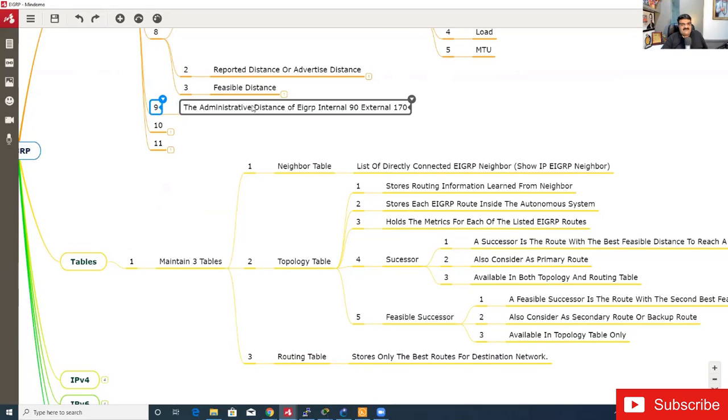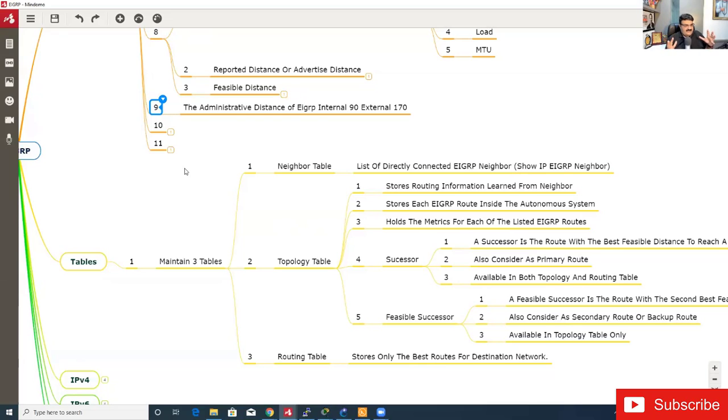You know that the administrative distance of EIGRP is 90. The second thing is that it is internal and external. Here we have a different thing: in RIP, there is no internal or external administrative distance. So right now you know that 90 is the most trustworthy protocol, then the static, then RIP and OSPF. I will explain external later, because before we learn about this MPLS topic, I have to explain one process called redistribution.